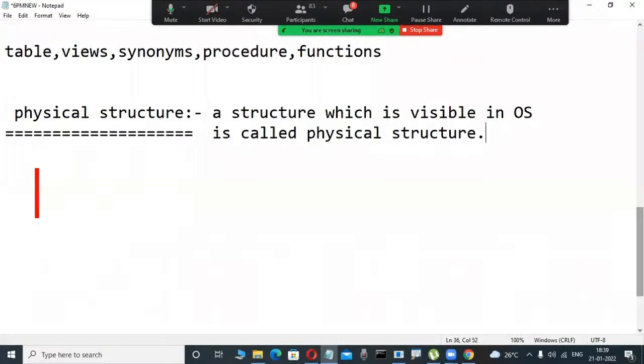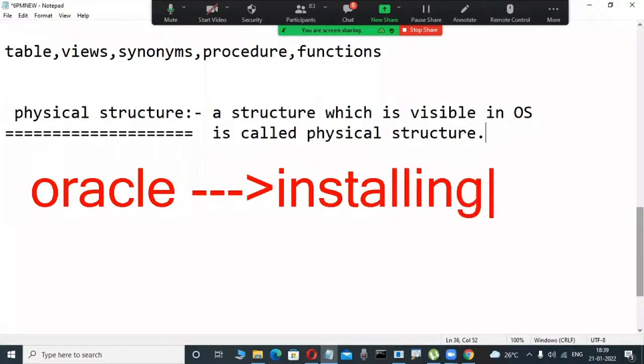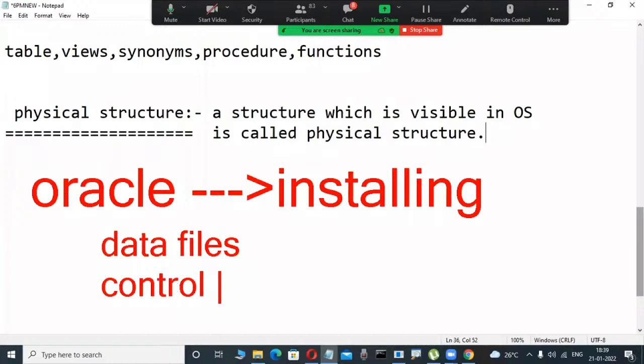Same like that, Oracle is a relational database software. MySQL, SQL Server, we are installing, for example. Whenever I'm installing Oracle, physical files are automatically created: data files, which are .dbf files, control files, and redo log files.